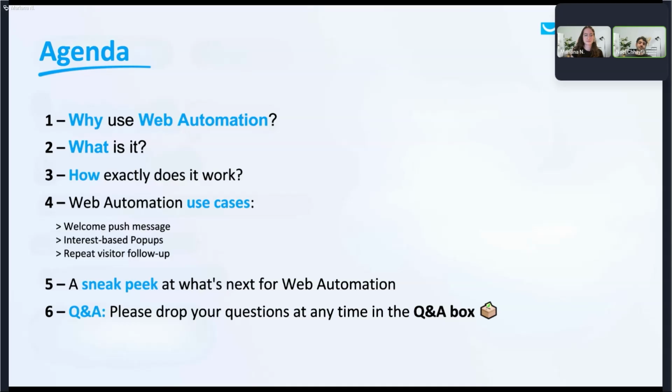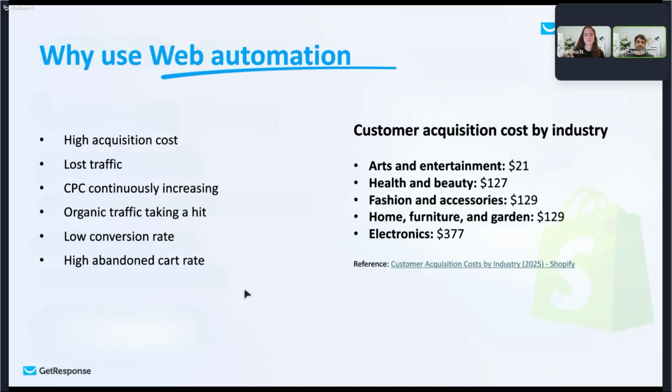Why is it important? Well, if you're in marketing or you're a business owner, you already know that acquiring users or acquiring traffic is already hard. SEO is pretty expensive nowadays. Building links is expensive.